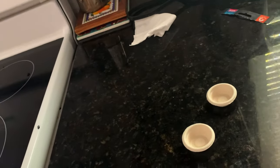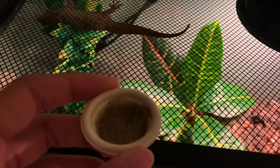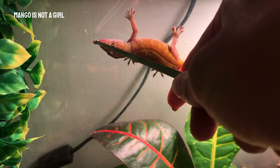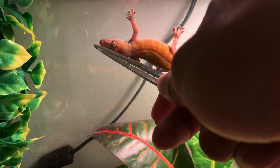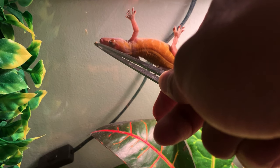Like any other powdered diet, you want to mix it with a little bit of water and serve it with feeding tongs or a spoon. I don't use my finger because Mango likes to bite — even with a spoon she'll try to tear it off, and there's potential for her to hurt herself. I usually use the back or front end of tongs. I do want to get some rubber-tip tongs eventually, but for now this will have to do.